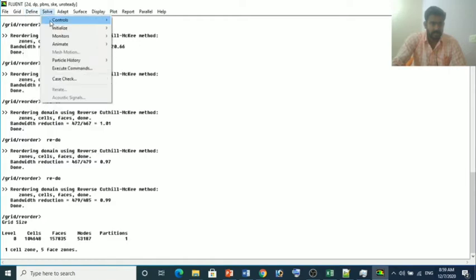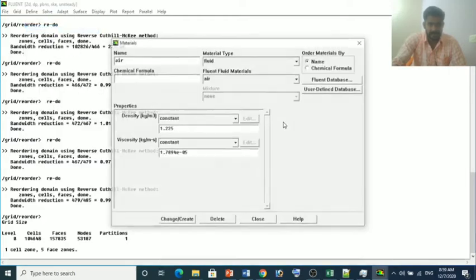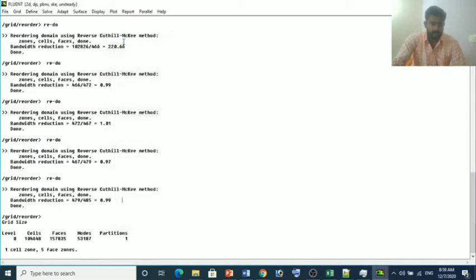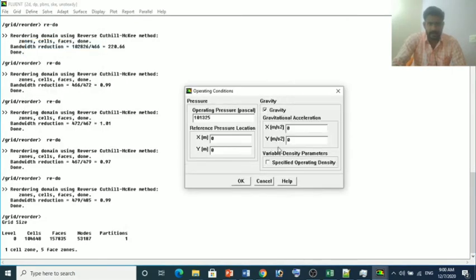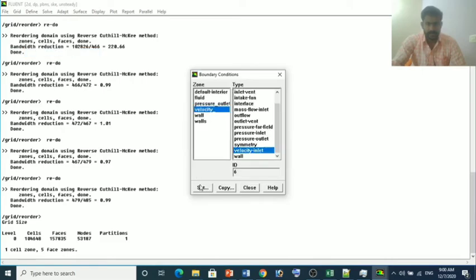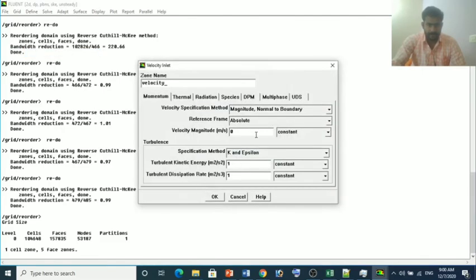And for materials, air will be there, the standard properties of air: density 1.225 at room temperature, viscosity 1.7894 e power minus 5 at room temperature. Since we are sending the flow over an airfoil, air is the medium, so we did that one. For the operating conditions, gravity in the y direction is 9.81, we can add the gravity over there. And define boundary conditions and velocity, set it up, we will keep around 100 meters per second.